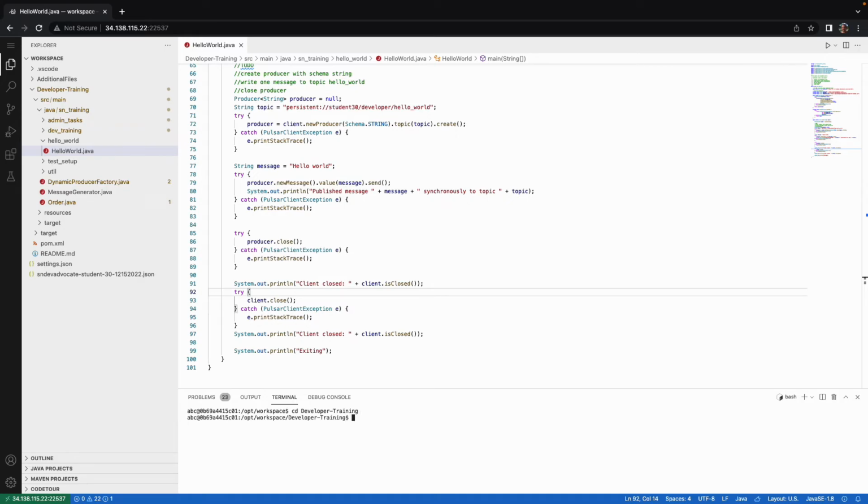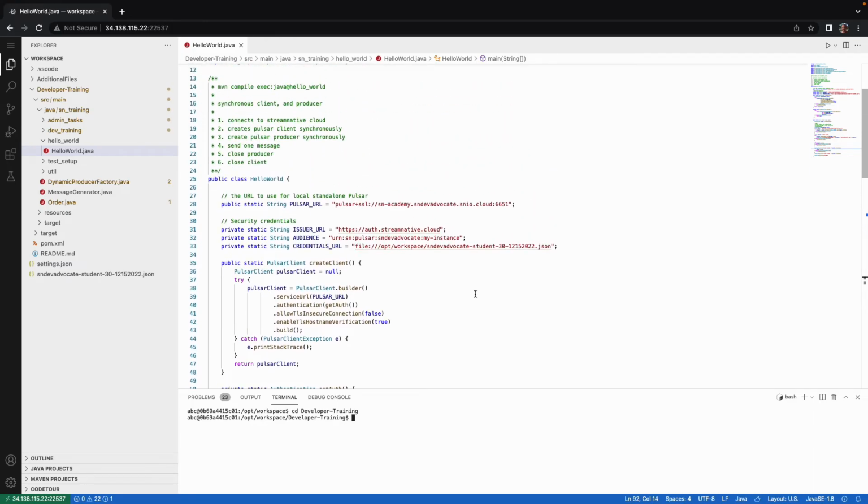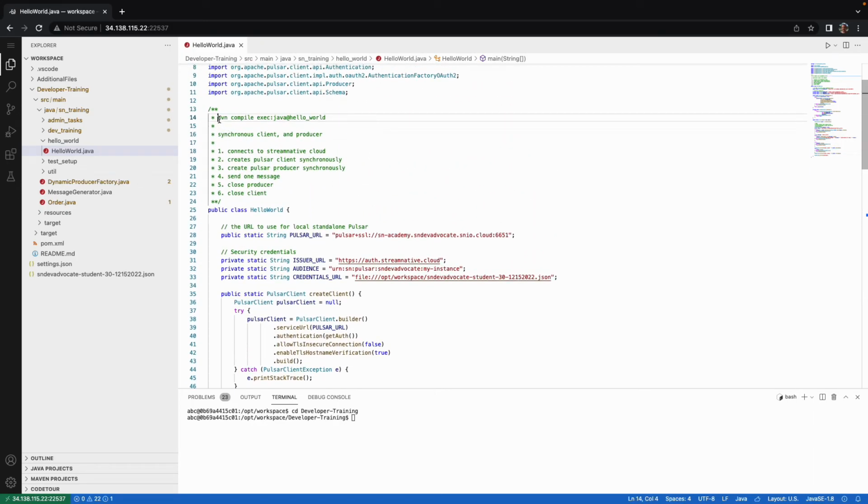And then I need to execute my main method. I have the command here at the top to execute that. And I can just copy that here. And if I paste that into my developer training, let's go ahead and compile this code.